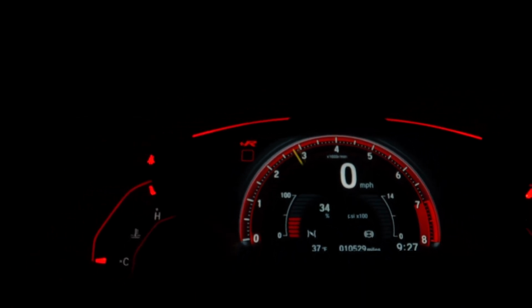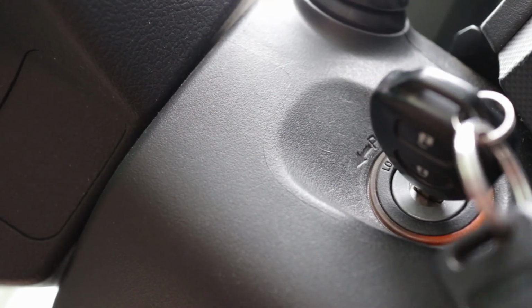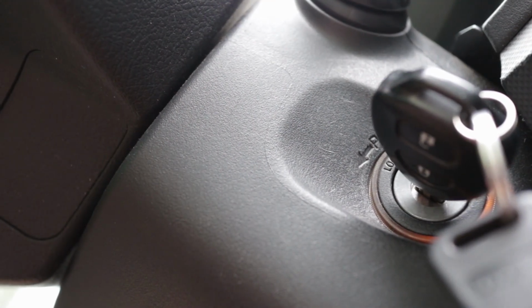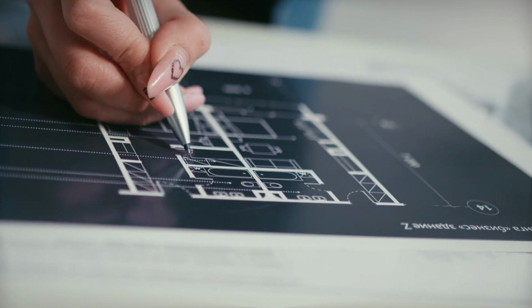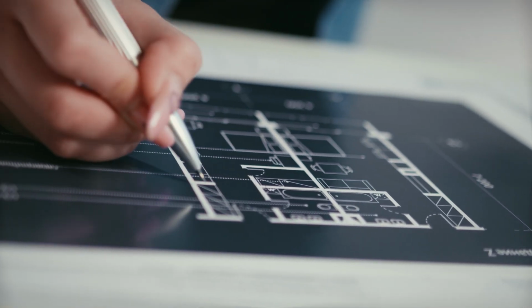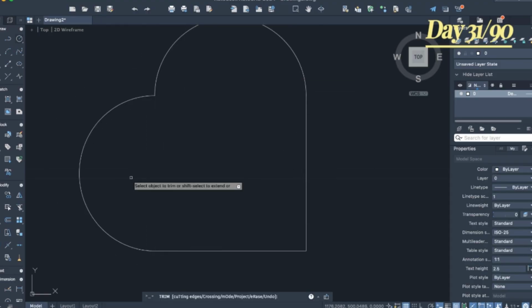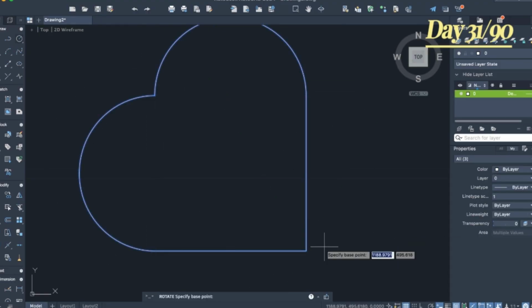Challenges I faced and how I overcame them. One of the biggest challenges I faced was understanding how to make my design come to life. For example, I would look at a project and think, how do I start? The answer: break it down into smaller steps. I also struggled with knowing which tools to use.